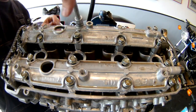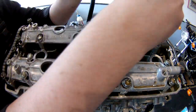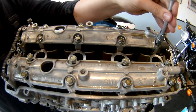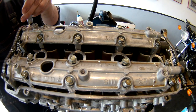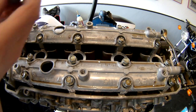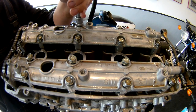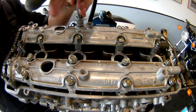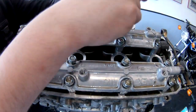You can see the numbers on there. You start with number one, go to two, then three and four — one pair on each side. Then you go back to the first ones, because they become number five and six as well. So you clamp down those four bolts first and then do all the other bolts — these are the four bolts to the right, closest to the cam chain.